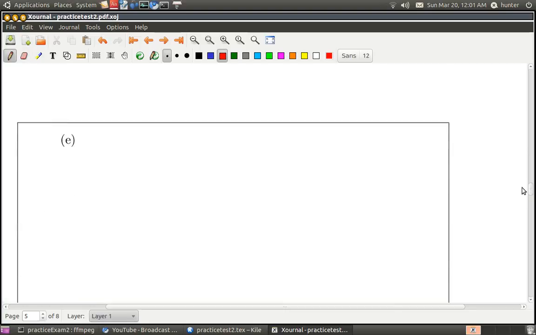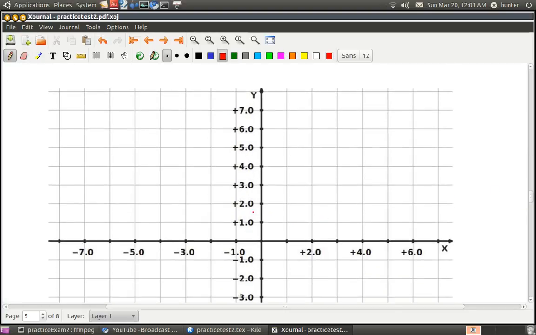So the y-intercept is at 7/4, so that's a little bit less than 2. Okay, and what did we just have? We had 3 plus or minus the square root of 23 over 2. Let's see if we can figure out what that is. So the square root of 23 should be approximately, let's just figure out ballpark what it is. It's going to be bigger than 4 and less than 5, so this is just slightly less than 5. So if we add 3 plus something that's approximately 5 and divide by 2, we get something that is a little bit less than 4. So I'm going to say it's right here.